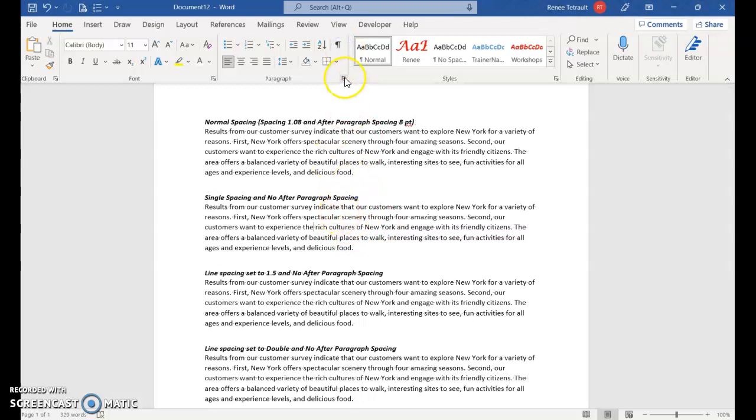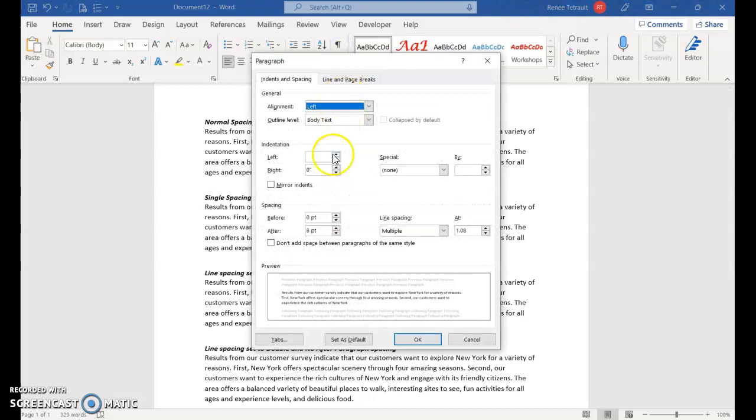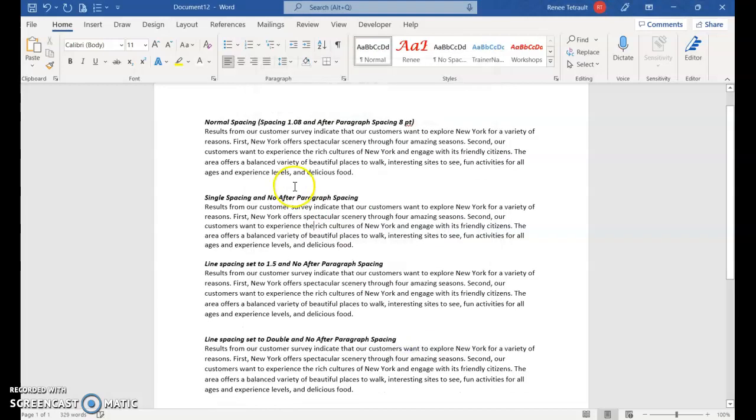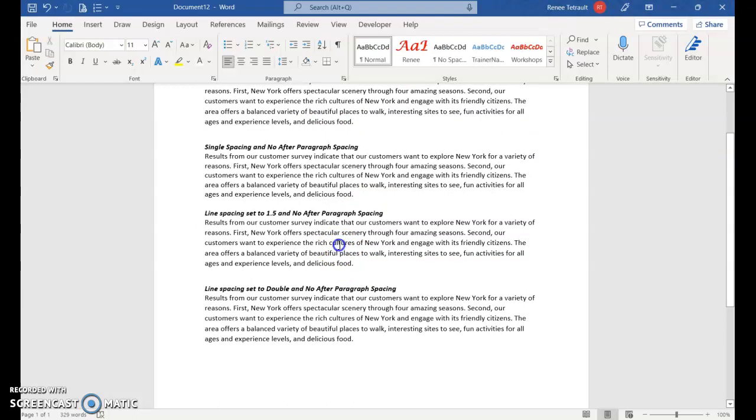So I'll go into paragraph dialog box launcher. I will remove the 0 after and change the spacing to single, and watch your preview because it'll adjust there. And then go ahead and click OK. So it tightened it up a little bit more. It's not as spacing, the white space is not as visible here in this paragraph.